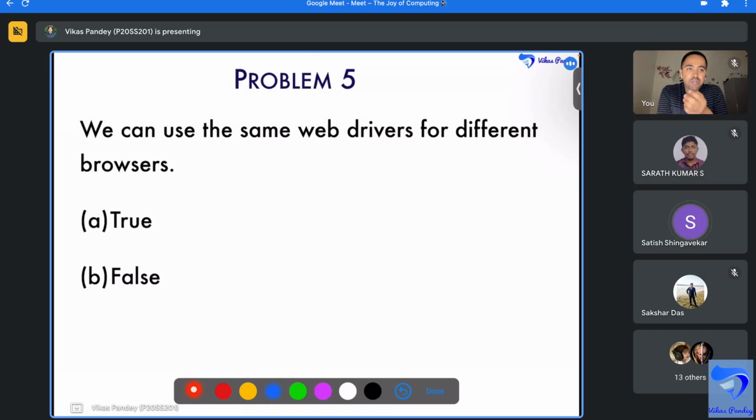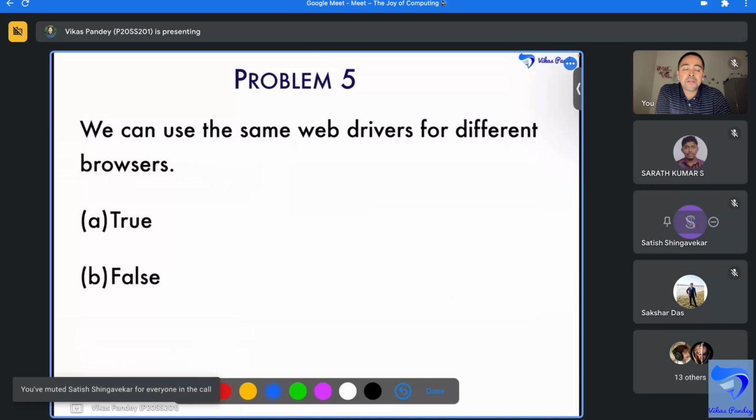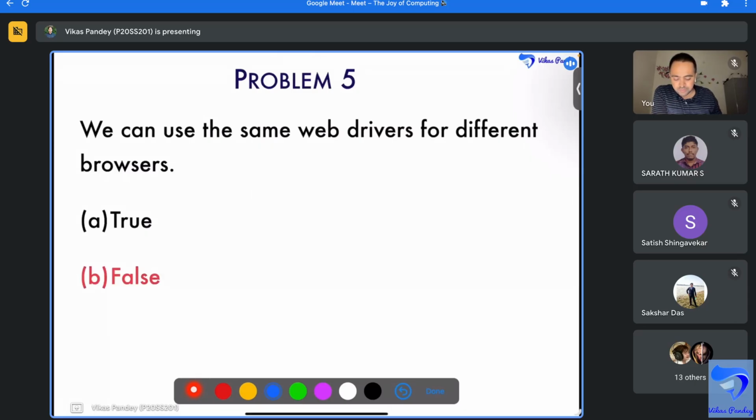That is why when we are requesting web pages, with that request the information of our browser also goes there. If you are searching on Chrome and you are searching the same thing on Safari or on a different browser, the information goes with your request so that according to that specific browser, the page is shown. And this is how it is taken care of. They cannot be the same, and they are not the same. If they were the same, it would have been much easier for everyone. So it is false.